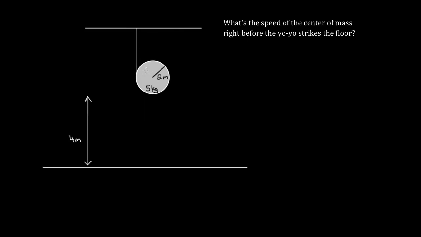We're going to assume this yo-yo's unwinding, but the string is not sliding across the surface of the cylinder, and that means we can use our previous derivation that the speed of the center of mass of this cylinder is going to have to equal the radius of the cylinder times the angular speed of the cylinder. Since the center of mass of this cylinder is going to be moving down a distance equal to the arc length traced out by the outside edge of the cylinder.